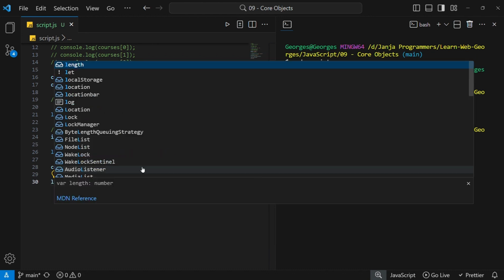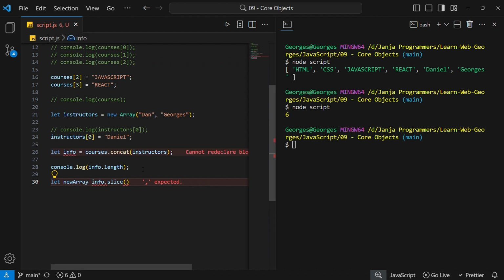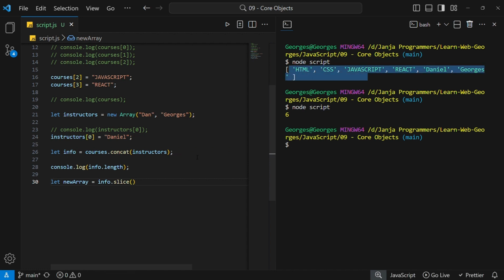Then you can just say let newArray equals info.slice, and here you want to output only some elements that are in a specific array.